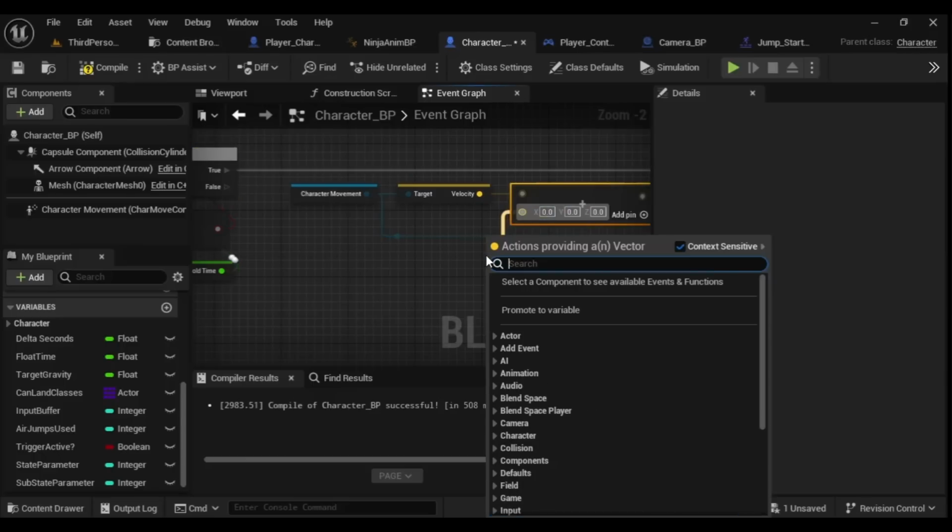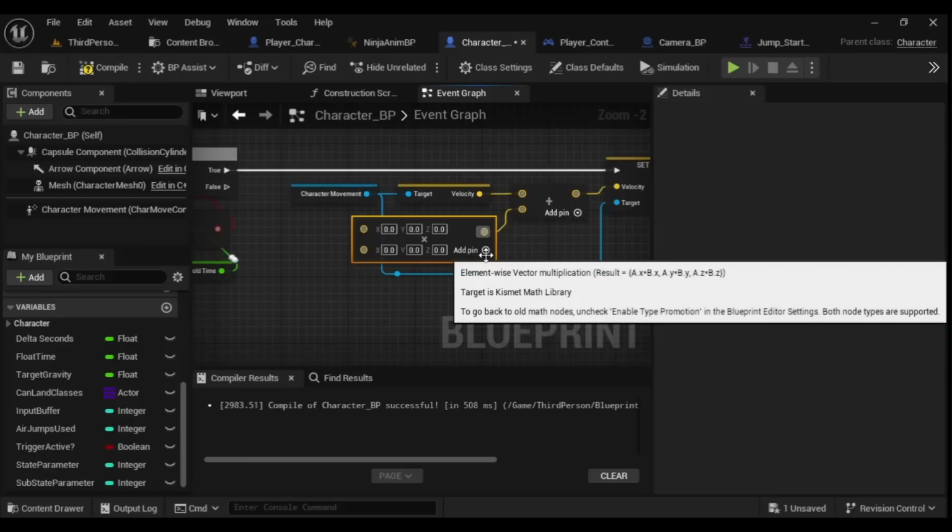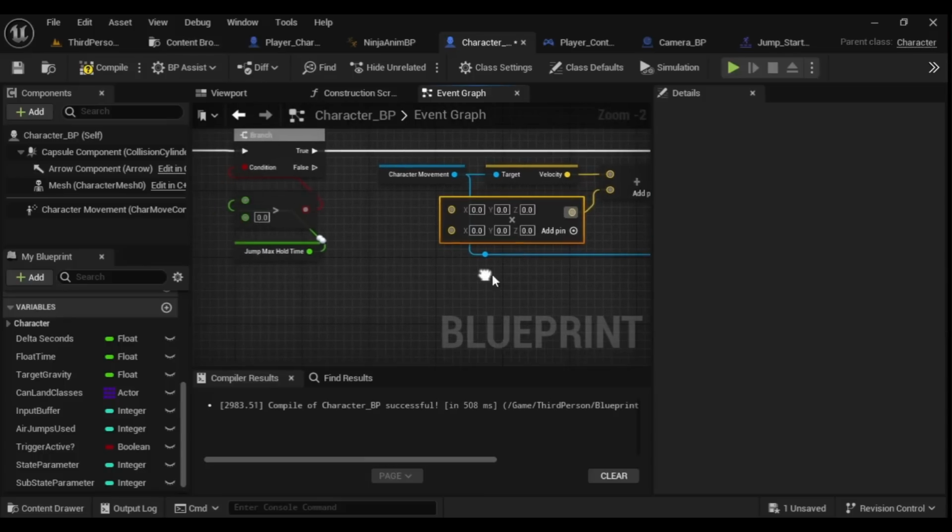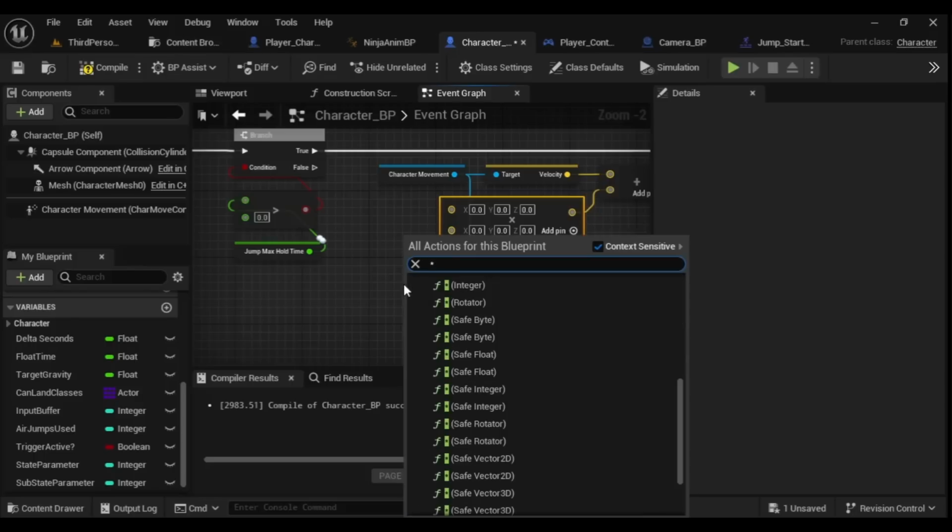From here, I'm going to need a multiplication operator. I'm going to need another one.